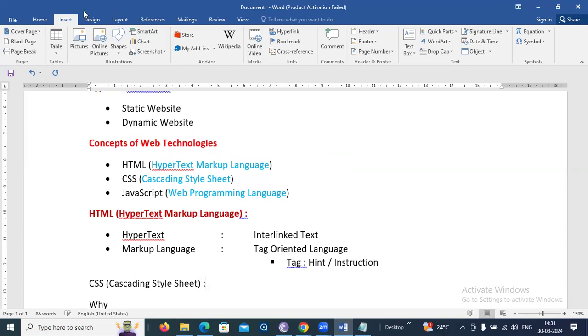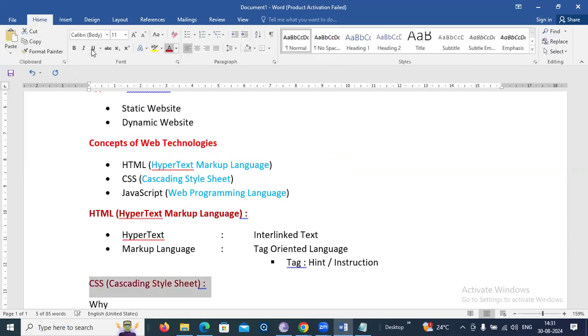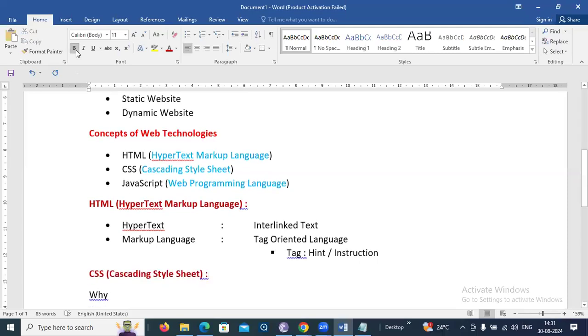Now, what is the use of this cascading sheet?